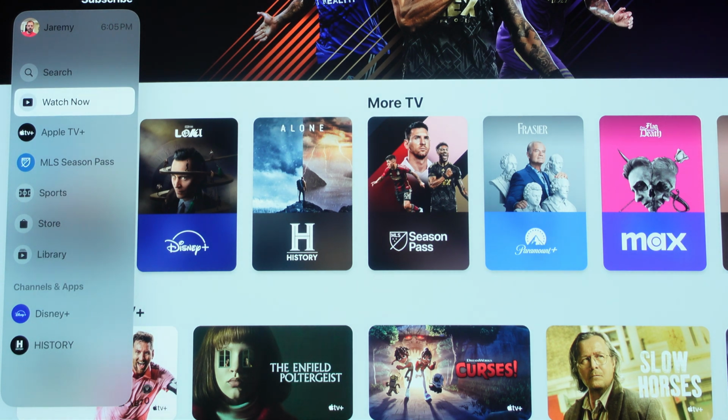So all the navigation is on the side, which is actually kind of nice. I will admit this, I like going to the left. I think left-based navigation panes is a good UI standard for apps like this. Bring up the left navigation pane, you get a vertical list of the things that you may want to access. We can see my profile is active. It shows me there at the top, shows us the time of day.